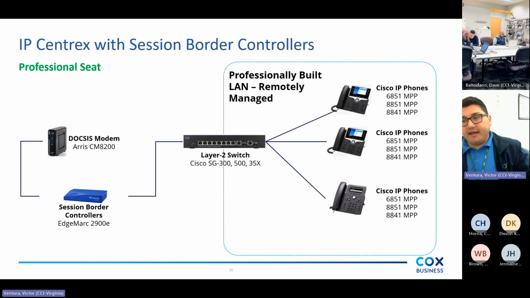And then the customer can have any combination of IP phones. They can have Cisco, Polycom, or a combination of both. Typically, when you go to a customer's business, you only see one model of phones. But the system is sold in a way that the customer can customize the types of phones and models that they can have.